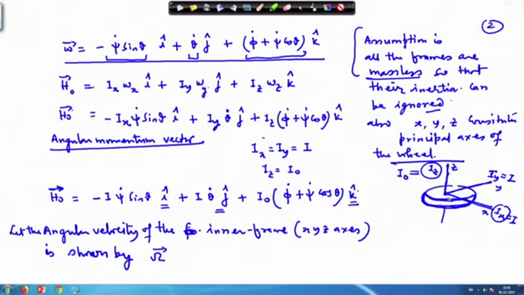So, you can see that your x, y, z axis is not spinning with the wheel. So, this will be constituted of only psi dot capital K cap plus theta dot small j cap. Only these two will feature; phi dot will not be included, because phi dot gives the angular velocity of the spinning speed of the wheel, while the axis we are taking is not spinning along with the wheel. So, the frame angular speed is only this one.